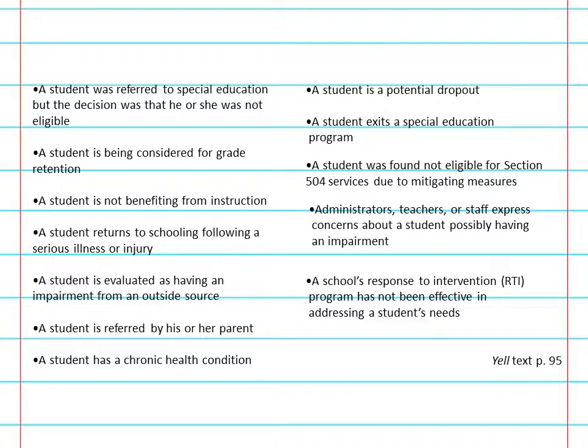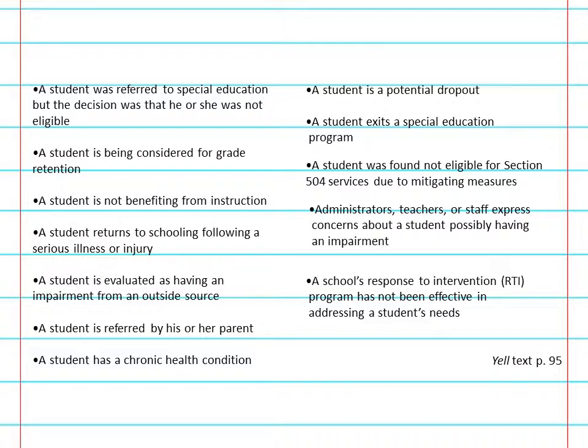Sometimes we see students with diabetes that need that accommodation plan to check their blood sugar and administer insulin, those types of things we see frequently in the school. We might have a student that's referred by their parent, someone who has a chronic health condition, like I said, that diabetes or ADHD. Sometimes dyslexia can fall under here as well at the moment. Maybe a student who's a potential dropout, or is exiting from special education but yet still needs a little support to make that transition. There are other things listed there, but those are some ideas to kind of spark for you as a special educator. If you're exiting a student, you might suggest 504 would be a good plan, or someone who didn't qualify. Maybe we should look at a 504 accommodation plan?